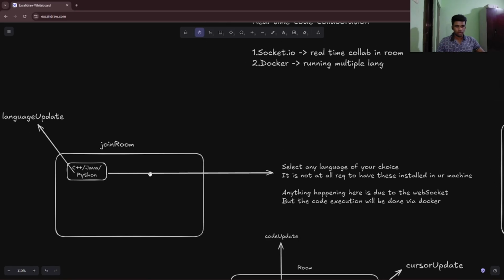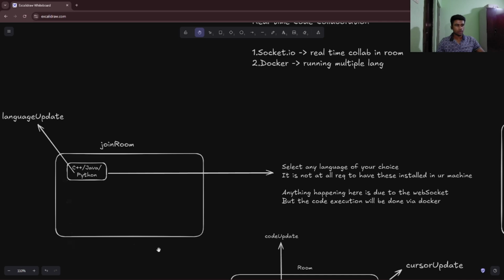So for WebSocket, most of you must know that in our normal Node.js application, there is a request and a response. But in Socket, we have something called events. So basically, we'll be defining what each and every event does and how it emits the response.